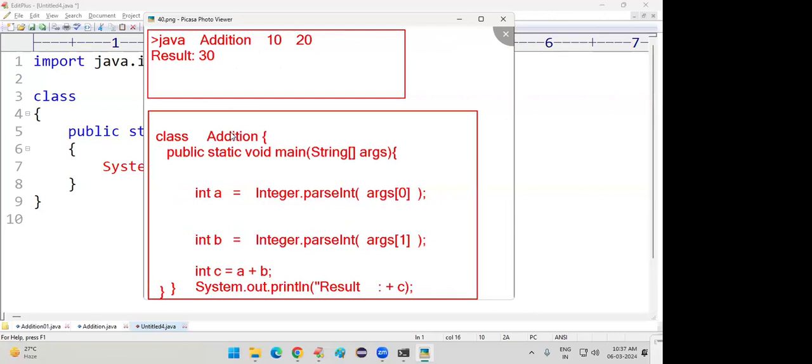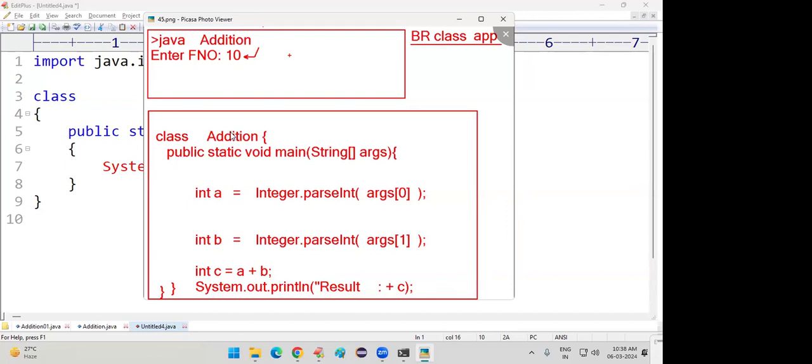Look at this program. This is a BufferedReader program or a command line argument program? Oh, wonderful. Tell me, what changes are going to happen? First step, java Addition. Are you typing 10 and 20 there? No, that is command line. Now with BufferedReader, are you typing 10 and 20 there? No. Does the result 30 come directly? No. When I press enter on java Addition, first what is the message prompted? Enter first number. Then you type 10 and press the enter key.